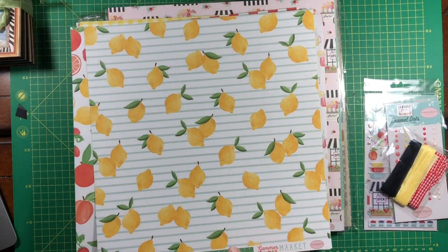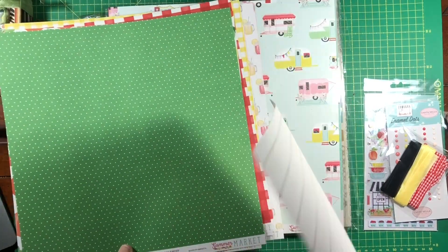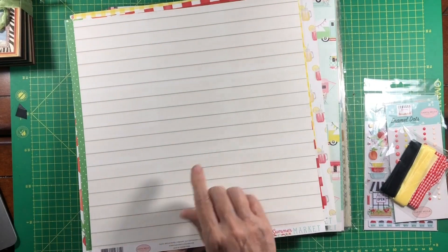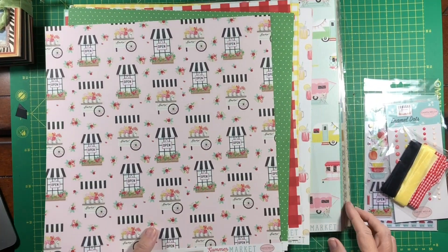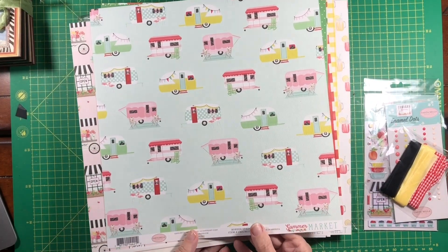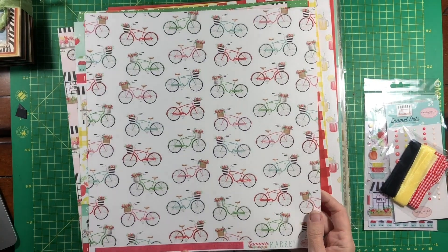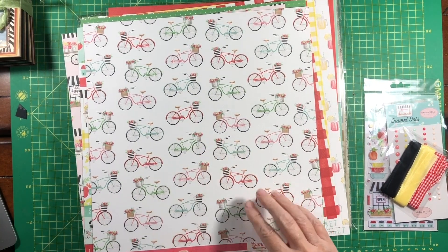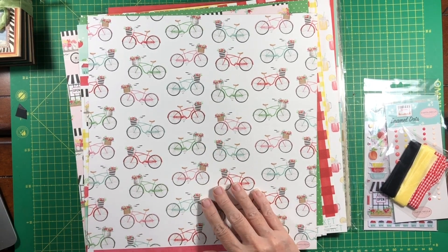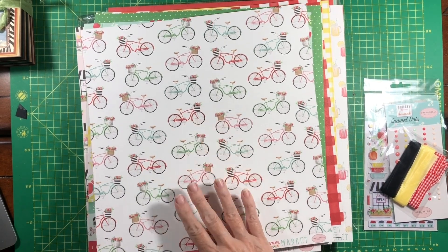And the lemons and a green dot. This flower card is pink, pale pink, and then this stripe that Cartabella also uses a lot. This one is adorable — look at these little retro campers, aren't they cute? And then we have the bicycles with the little flower baskets. This looks quite a bit like the Country Craft Creations logo — I should mention, I'm on the design team for Country Craft Creations and that's where all of these products come from.